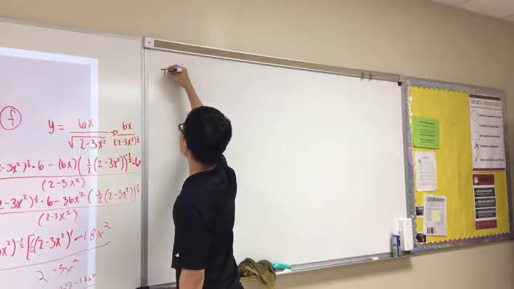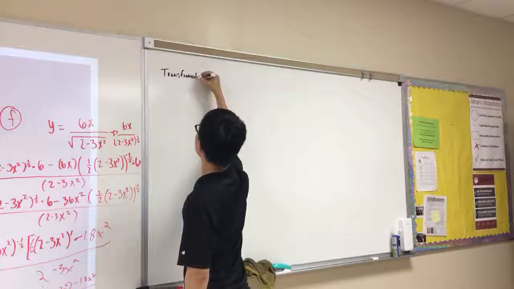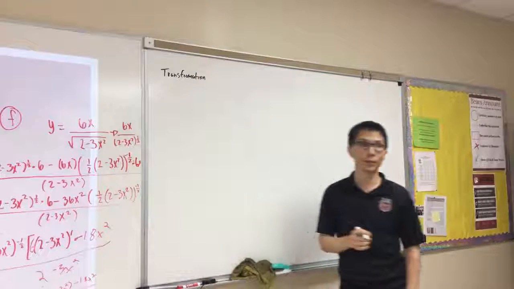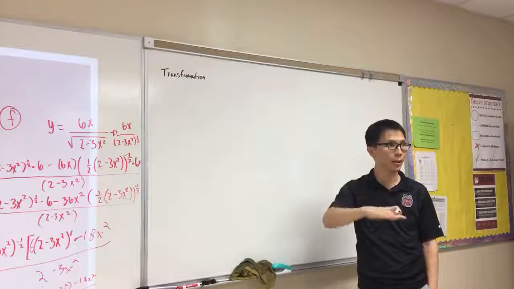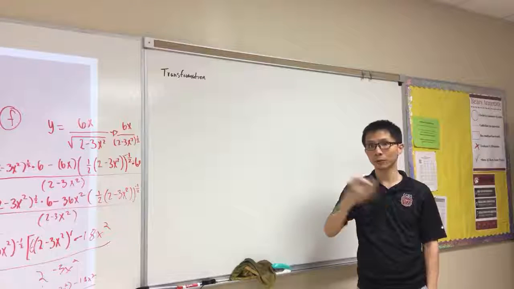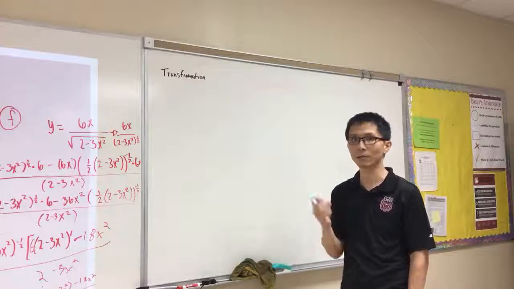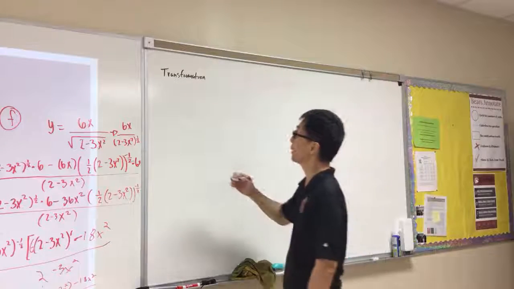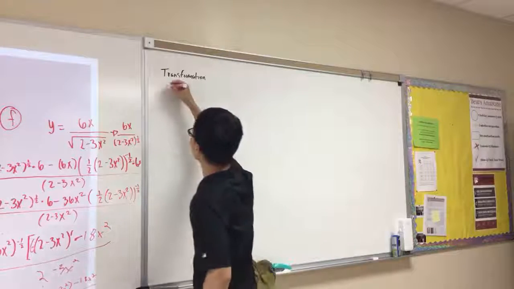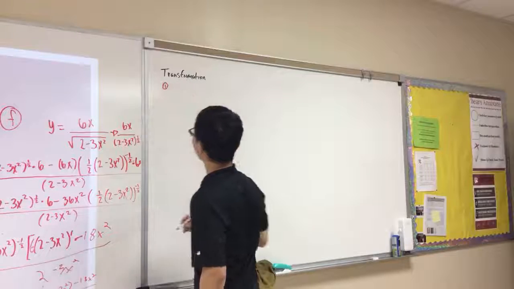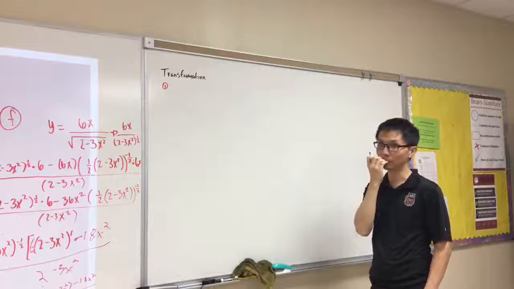Okay, so transformations. There's all different kinds: reflection, translations, vertical translation, horizontal translation. So we're going to talk about all the things combined as those transformations. Now what I want to do is follow two things though. First thing is you have to pay attention to the order of operations. Okay, pay attention to order of operations.